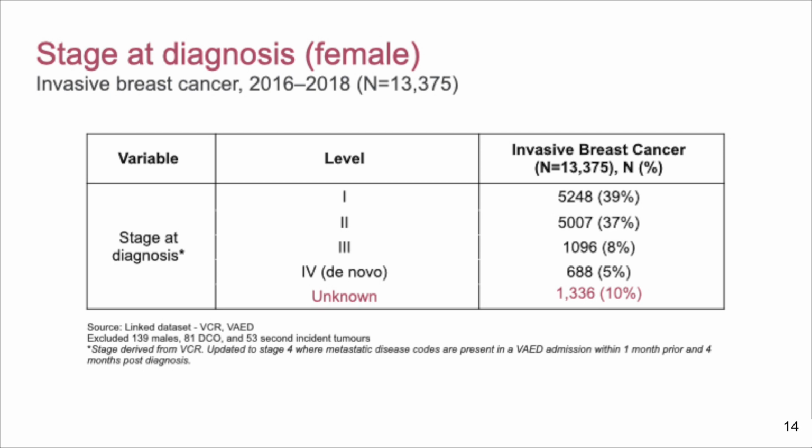Interestingly, there are 10% of patients, so something over 1,000 patients, where we don't actually know the stage at diagnosis. And for those people who aren't aware, the Victorian Cancer Registry collects staging data for breast cancer, but not for all the other breast cancers. There are a number of reasons why we may not know the stage related to when cancer is actually notified, what information's available. And we also know, and we'll move on to this a little bit later, that something of the order of 10% of women are having neoadjuvant therapy prior to surgery, and so that's probably blurring the staging data.